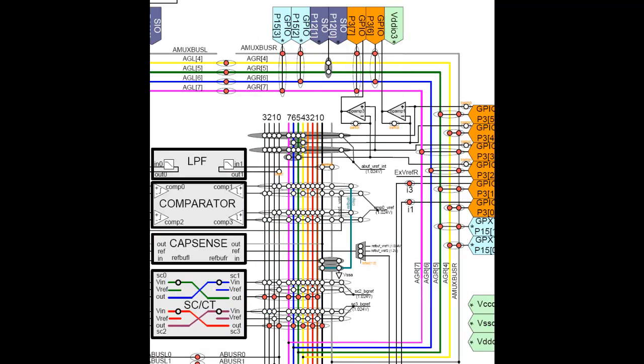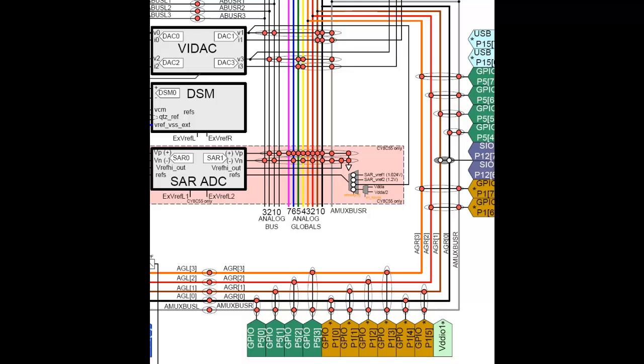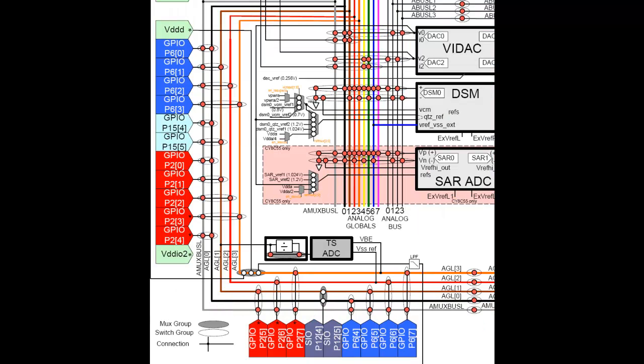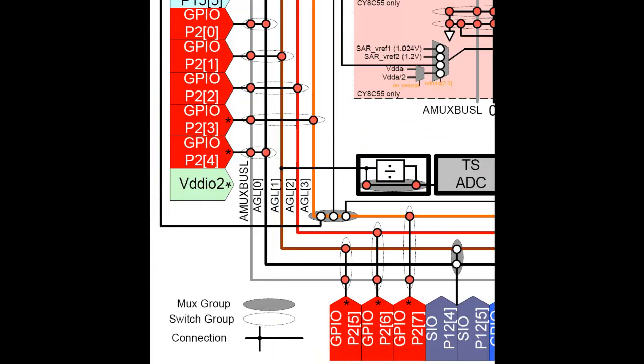The other 3 quadrants are similar to the first. The upper right quadrant has one full port, port 3. It connects to analog globals, analog global right 7 through 4. The lower right quadrant contains ports 1 and port 5, which are connected to analog global buses right 0 through 3. The final quadrant at the lower left contains ports 1 and port 6, which are connected to the analog global left buses 0 through 3. All ports are connected to their corresponding analog globals in the same way.